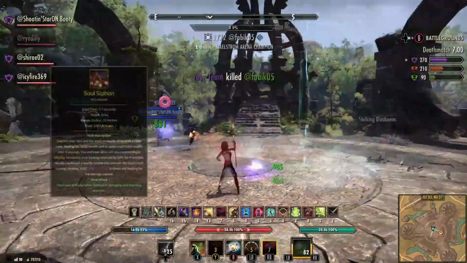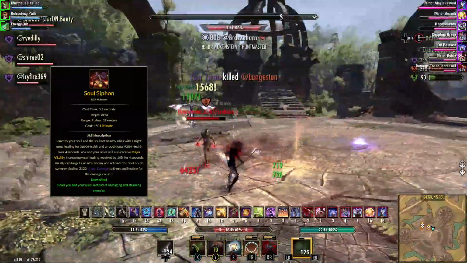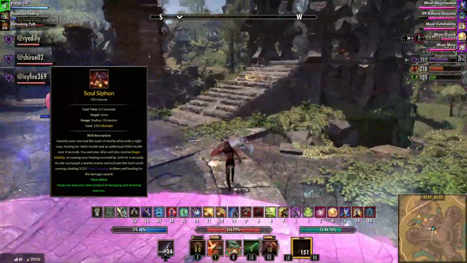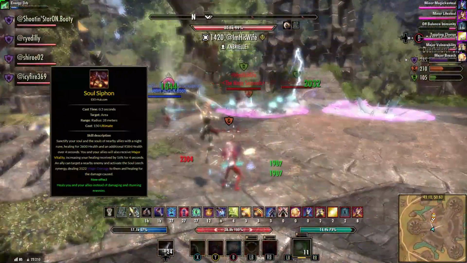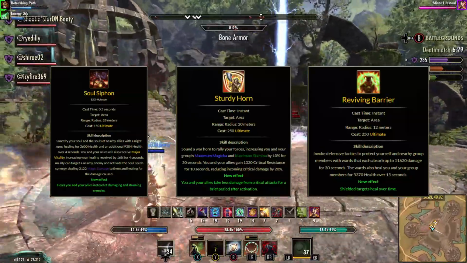The back bar ultimate is Soul Siphon. Now, this ability is pretty awesome. I found myself almost exclusively using it during my BGs because it'll give myself and allies a really big heal over time for 4 seconds, and also provide the Soul Leech synergy, allowing for your teammate to deal magic damage and heal based on the damage dealt from the synergy. The ultimate cost is only 162, which is pretty low for my back bar ultimate standard, since I would normally run something else like Sturdy Horn or Barrier, but Soul Siphon, totally worth it.